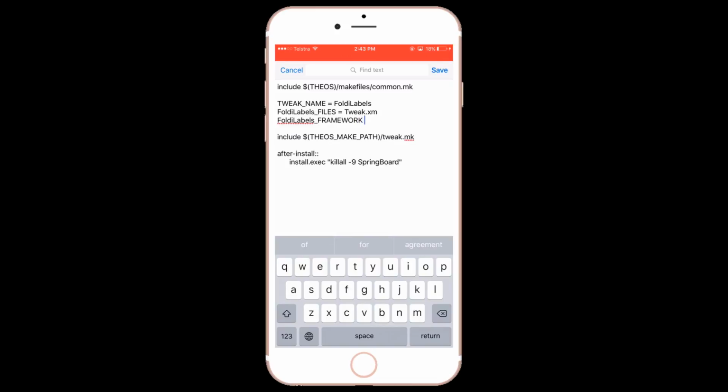We can also check it by going into our floaty folder text view, or whatever the name of it is, folder title text view.